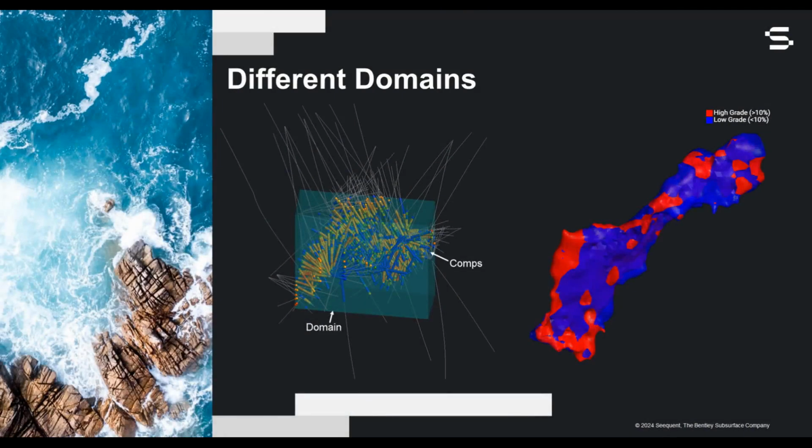So now I want to talk about different domaining. So far, all of our estimations have been utilizing the standard geological model domain. But a domained estimator only needs a closed shape. In theory, you could use something as simple as a box, or something a bit more complicated, like the combination of a numeric and lithology model. The values and the domain will come from the closed domain that you pick.